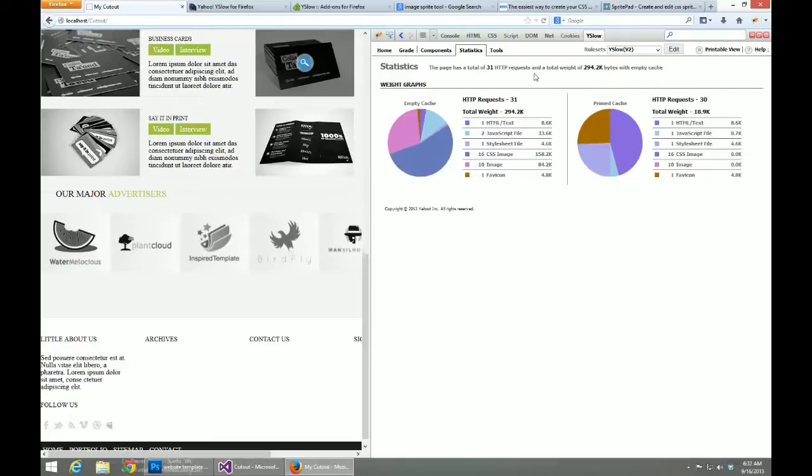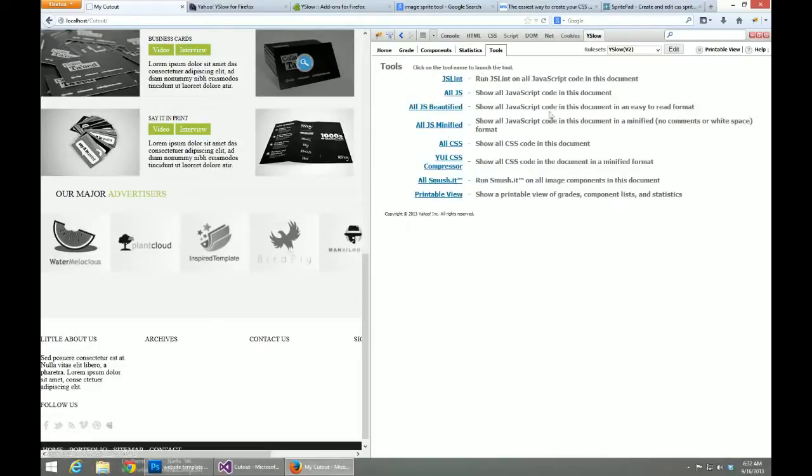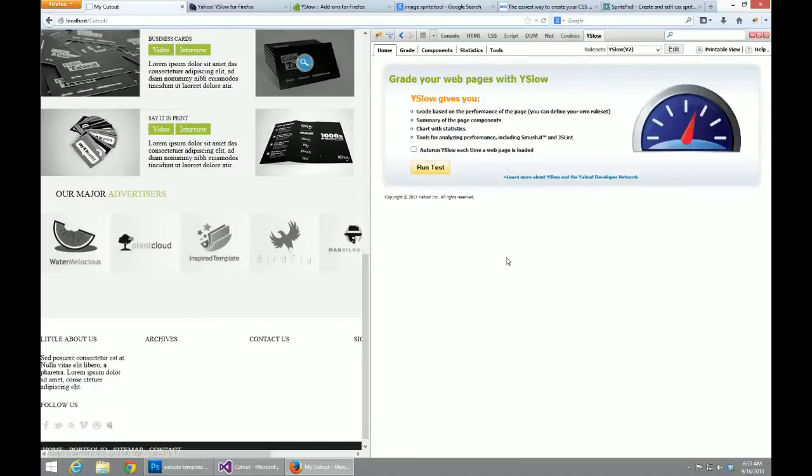A lot of times nowadays you'll see web pages up into the meg range. They have such heavy assets on them. Then YSlow is going to give you tools for minifying and various other tools you can use to improve your front end performance. I've been using YSlow for about 4 years now.